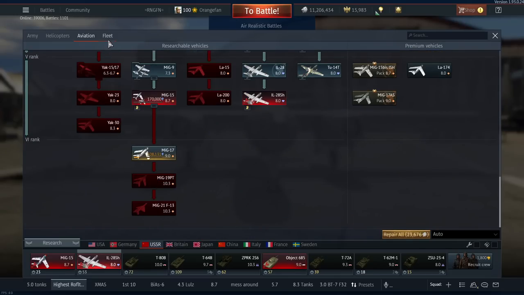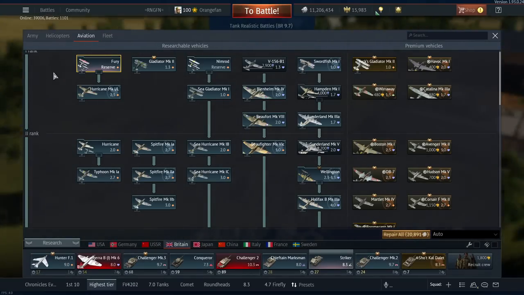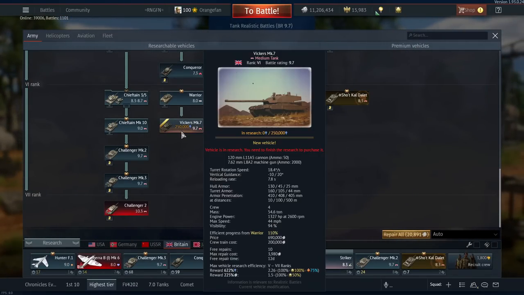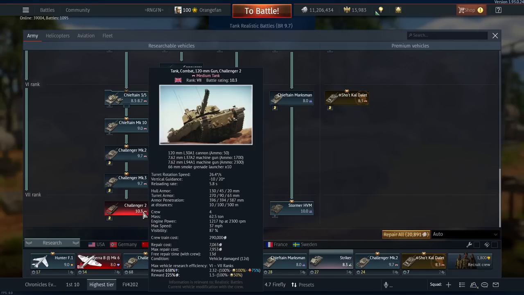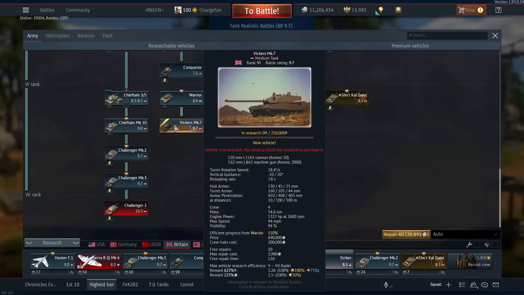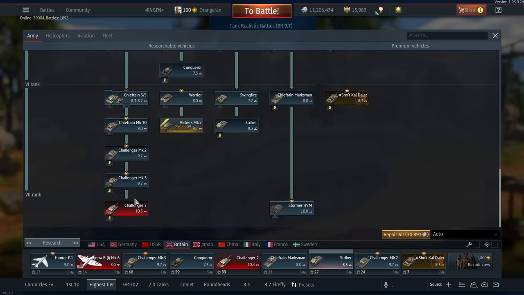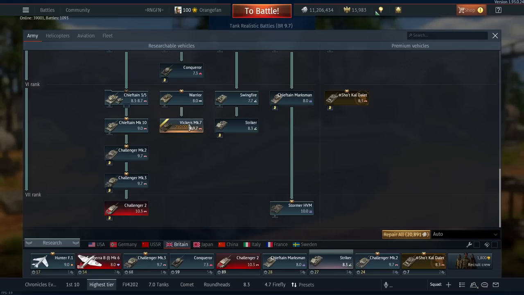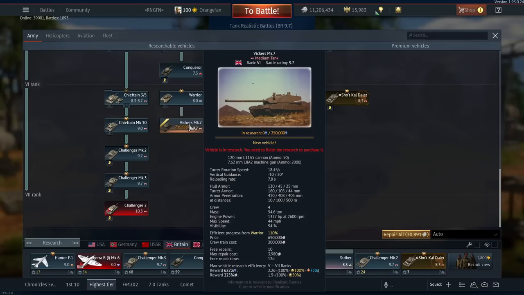New aircraft. Don't really care about the fleet. Britain, of course, has a tank that I'm looking forward to. There we go. Only 250,000. Wow. All right. Shouldn't take too long. It's got the L11A5. Okay, so same gun as the Challenger Mark III, which is fine. Well, same gun as both Challengers. Okay. That's fine, but it's got a Challenger 2 looking turret. So, eh. That's cool.